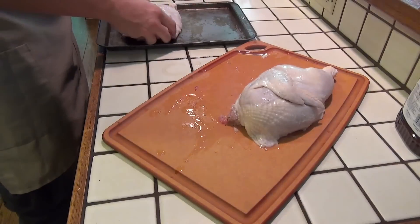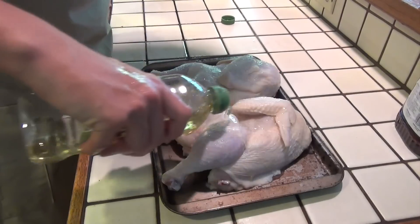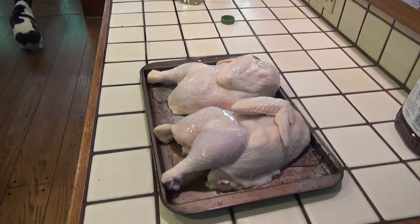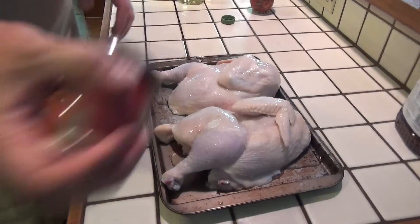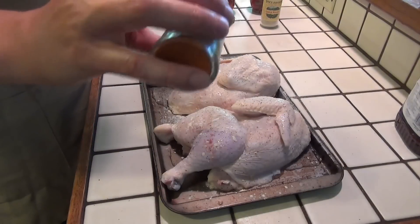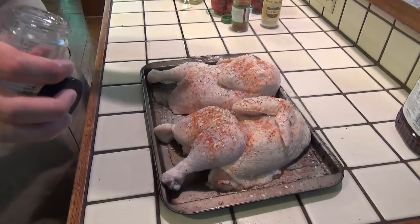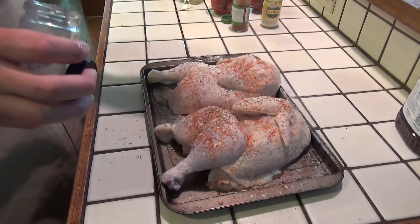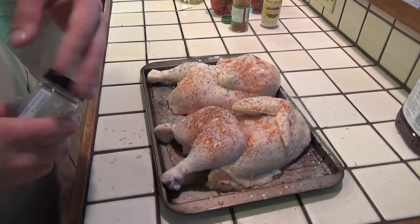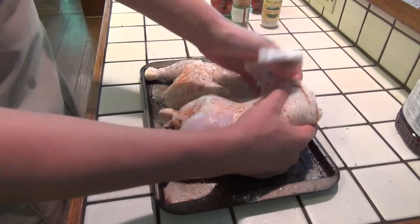Next we are going to transfer our half chickens onto a pan. I have already started up the grill and the coals are heating up as we speak. We are going to add olive oil, a little bit of salt, a little bit of pepper, garlic powder, and cayenne pepper because Nicky likes it spicy. And just a little bit of thyme — my favorite spice to pronounce — but this really brings out the flavor in the chicken. I almost spice every roasted chicken I do with thyme now. We are going to rub all of this in on both sides of the chicken.